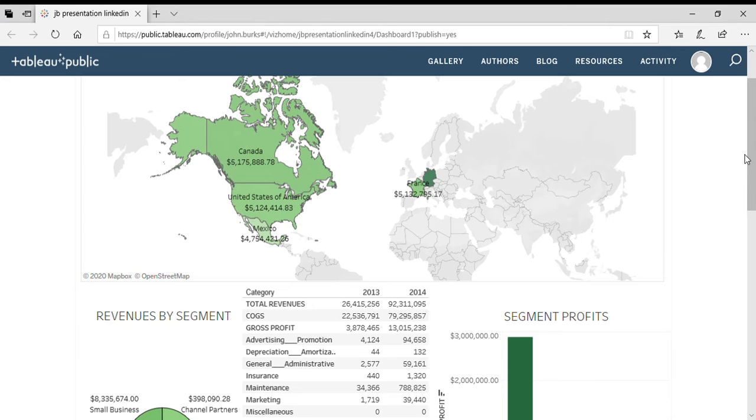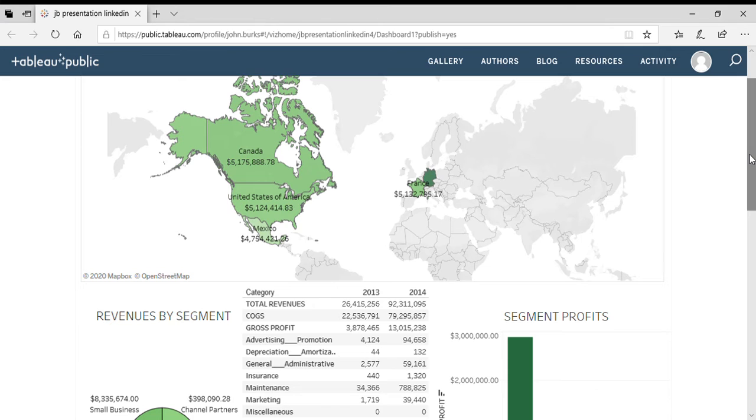Now, this particular dashboard was created with Tableau Public, and again, the information that was inputted is all from data downloaded online for a fake or fictitious company, not a real company. Now, there is software that you can purchase from Tableau. Purchasing the software, there is a license or a fee that you have to pay.